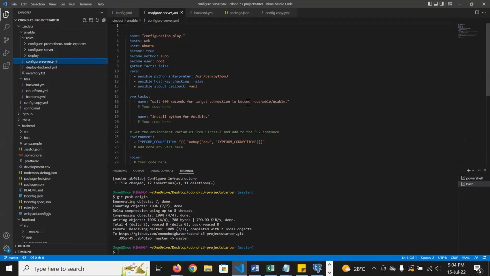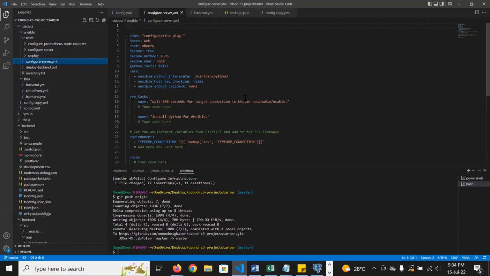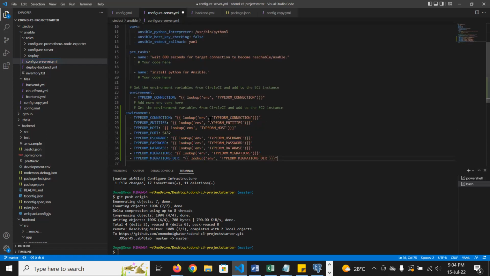Do you need to install anything? You might need to install Python for Ansible. Let me see the content of your variables there. Copy it in, paste, like what you have above.